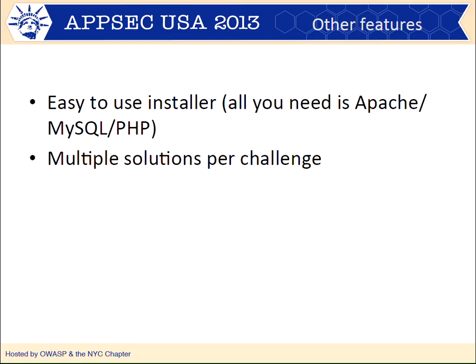And we have also introduced the ability to have multiple solutions per challenge. This was a request by the community to be able to provide variable solutions so that there is no single solution, and the solution might be different for each student. This was mainly done to avoid students copying from each other. So if the solution is different for each student or for each group of students, you can prevent copying.